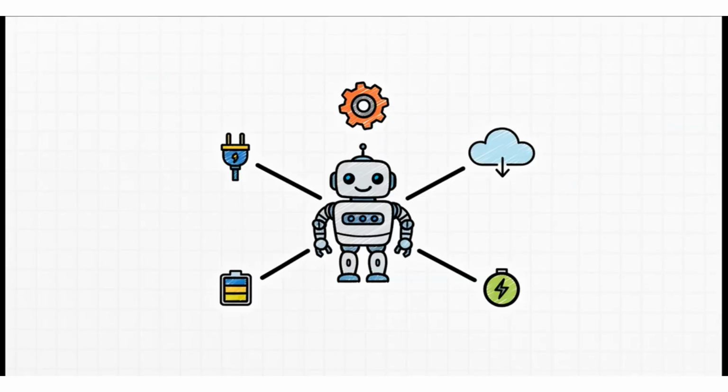This is where interfaces give you just incredible flexibility. Look at this robot. It's one thing, but it might need to fulfill a bunch of different contracts, right? It might need one contract for how it gets power, another for how it talks to the cloud, and a third for managing its battery. And here's the absolute game changer. A single class can implement multiple interfaces. Unlike an abstract class where you only get one parent, a class can promise to follow many different contracts at the same time. It makes it unbelievably versatile.